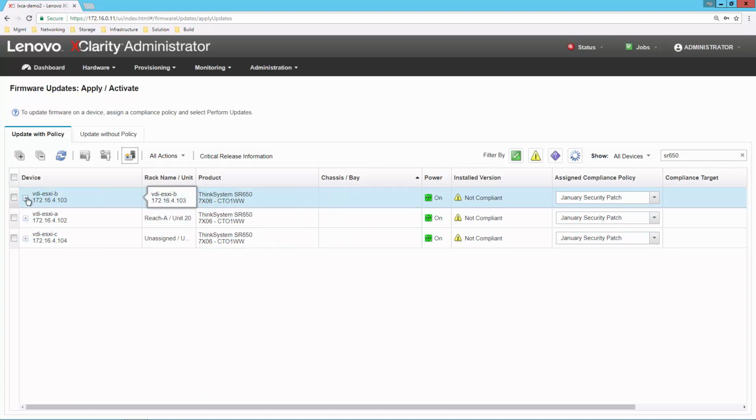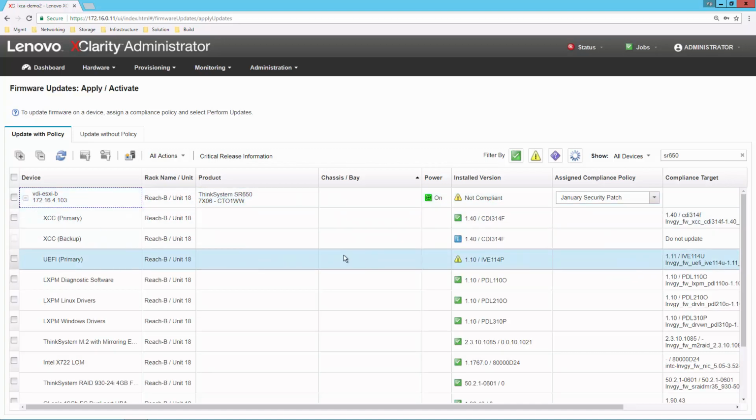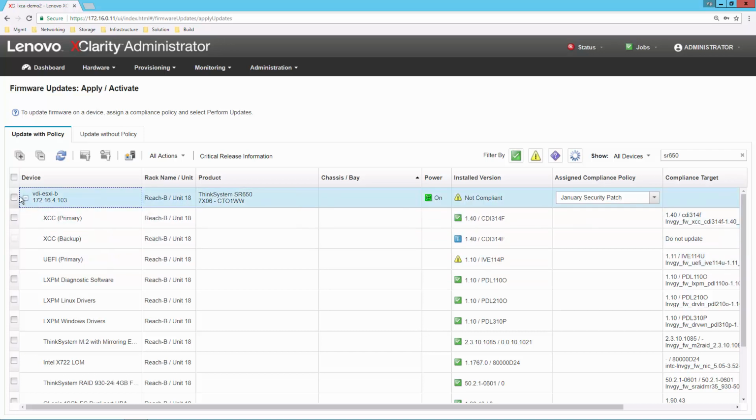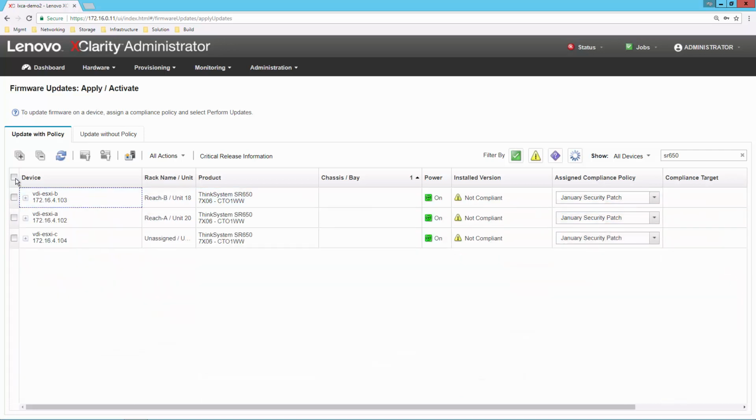And if I expand out underneath one of these, we'll see what line item that is, right? It's that same line item that we would have expected to see. And if I want to, then, again, just like before, I can go ahead and do the patch, select them all, and then proceed with that process. So with that, you can see how XClarity Administrator makes it easy to stay on top of the most recent security patches, from downloading the right patch to getting the update deployed out to our systems quickly and reliably.